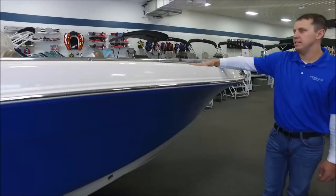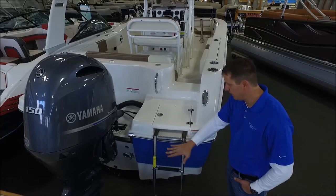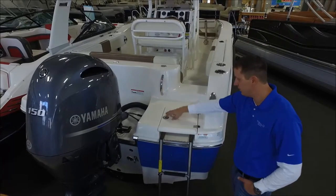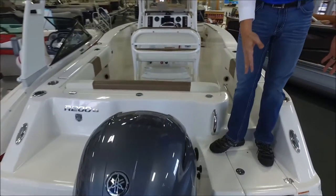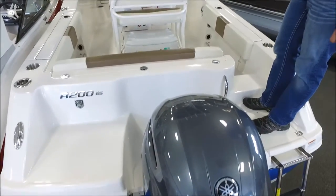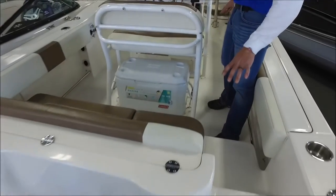Real safe, easy access when you're trying to get in and off a boat from a dock situation. As we enter the aft of the R200ES, we've got a nicely located boarding ladder with a closing lid. This is not a ladder that's on top of the deck — it's nicely secured away when stowed, with a stainless steel latch. We have a real good surface area of room for being an outboard, with two spots on the aft which give us plenty of room for jumping on and off the boat from a swimming situation. As we enter the aft walk-through, we have a nice double step entry allowing for an easy step into the boat.